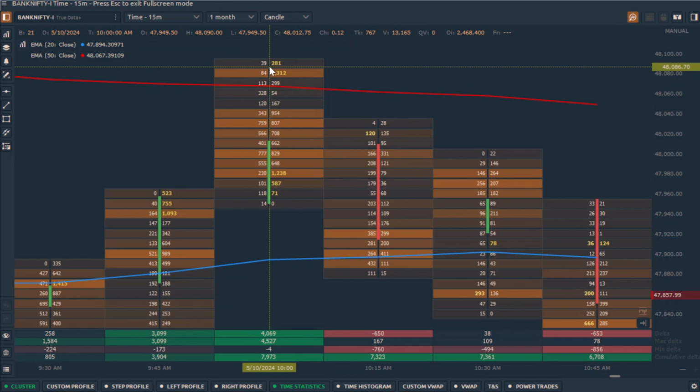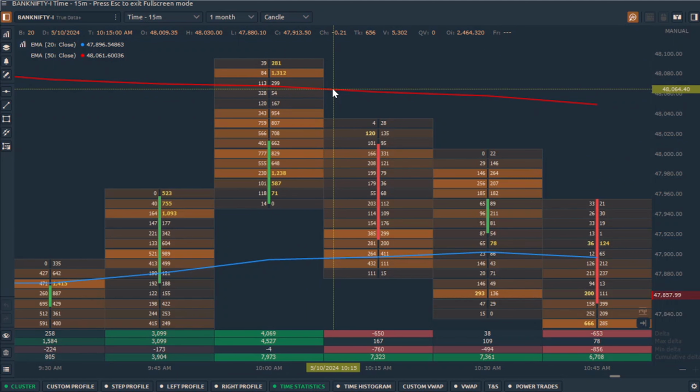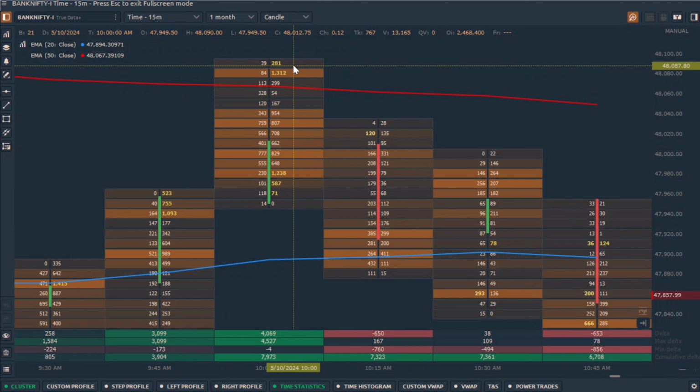Probably if it had crossed and closed above the EMA 50 with this data, one would have thought that it's a buy signal, with the EMA crossing of EMA 50, right? So now this is one indication that, in spite of the huge market buying or aggressive buyers being active on this candle, it formed a huge wick. If you look at the wick size, it's like 48,993, and it eventually closed at, so this wick itself is of 80 points on a 15-minute chart, right? So now this is one indication that probably this resistance will hold and Bank Nifty might reverse from this level.